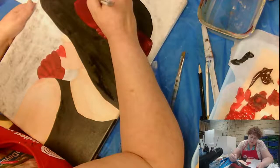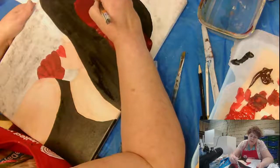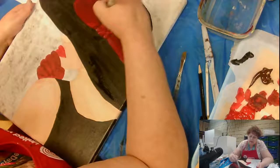Might be really good. I think I've got this breeze coming down on me, which is probably helping to dry my paint.